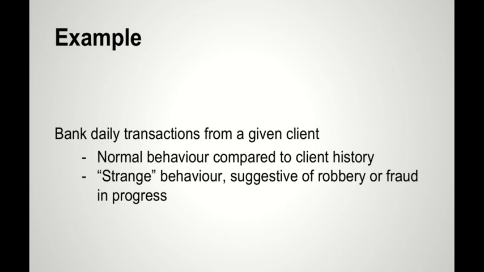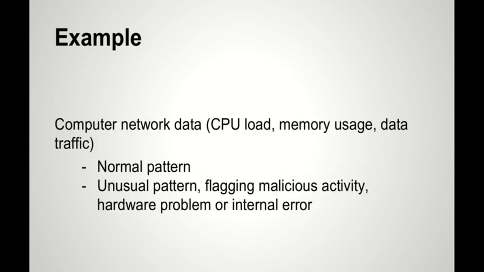Another example is, suppose we have a computer network warehouse where we collect data about CPU load and memory usage and data traffic, and we want to know if everything's okay, if everything is following a normal pattern, or if there's an unusual pattern like a malicious activity or a hardware problem or an internal error that is clogging the flow or something. So we want to be able to detect those things.